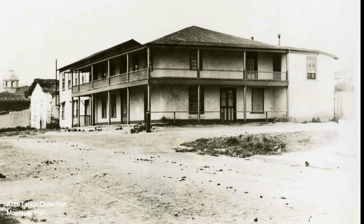The second floor is going to be the residential area for him and his new wife. Larkin House is the first two-story residence in Monterey, and one of the oldest examples of Monterey colonial style. Creators of this style were immigrants from the eastern United States, like Larkin. These buildings are characterized by being two stories, having surrounding porches, and a hip roof. Also, they're made out of adobe, which would have been the common building product in Mexican California at the time.